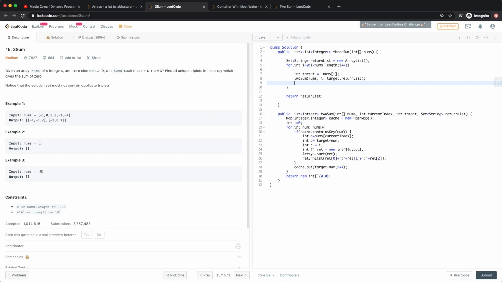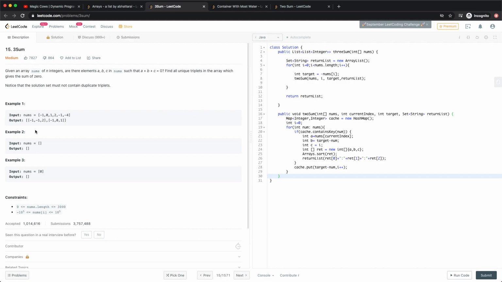So now we will simply return our return list. We can also not return anything and just make it void, because this set will already contain everything. So let's walk through what we did till now.